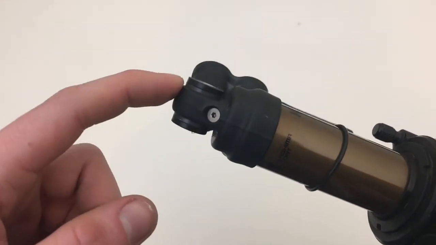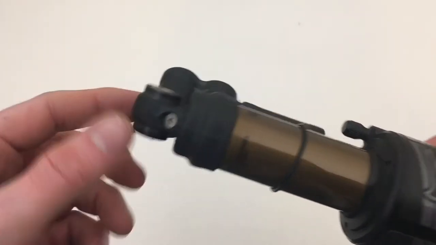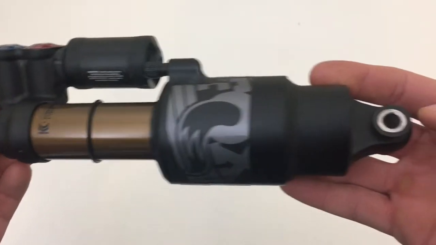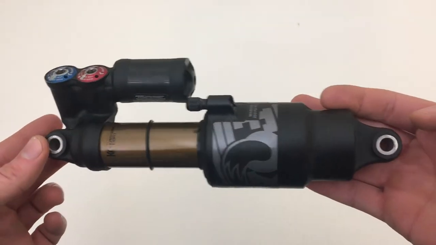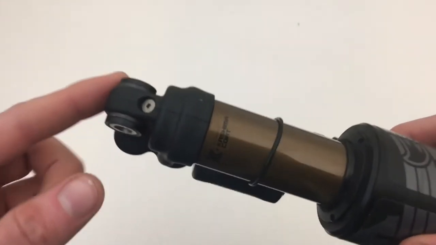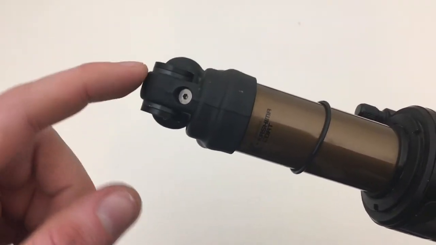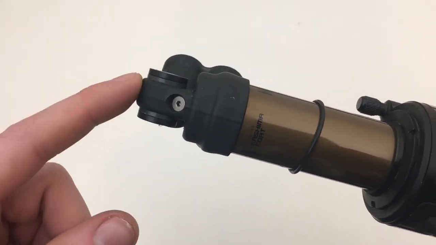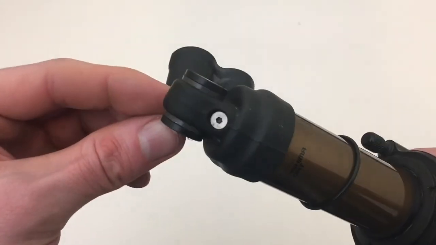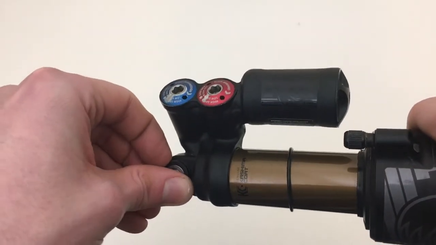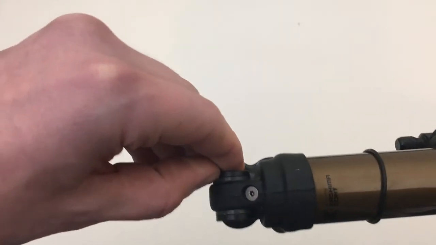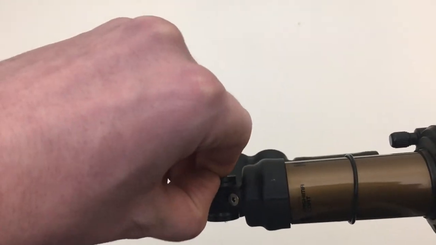Onto the shock. This is the mounting hardware that I'm going to be replacing. As I said, I'm going to be just doing the top and leaving the lower one in place. This is a Push low friction kit, in case you were wondering why the color is different from the standard Fox one. It's basically the same.